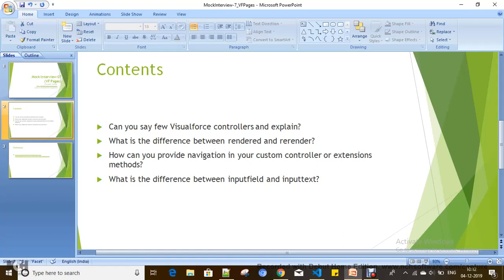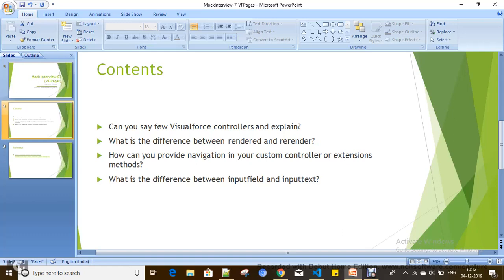Now, the standard controller provides some basic functionalities. Here the standard controller is for the custom object or the standard object. That means in the Visualforce framework, for every custom object or standard object, there will be a standard controller with the API name of the standard object or the custom object.